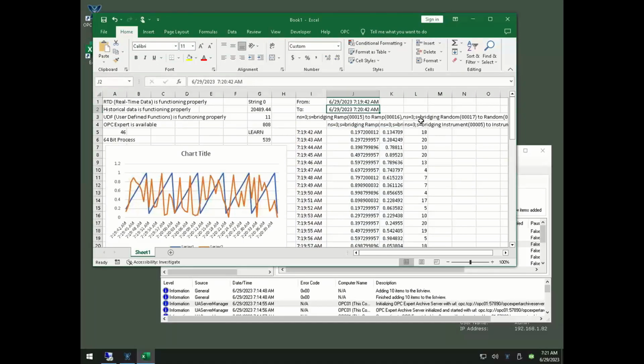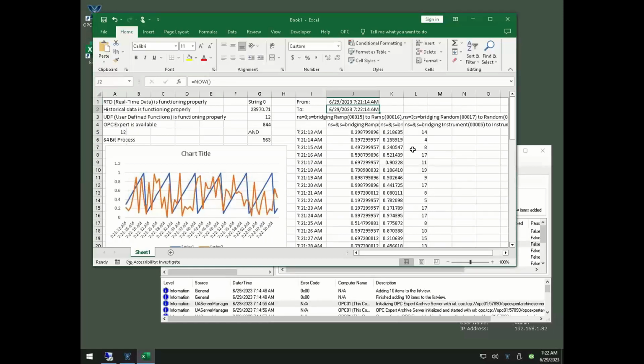Now I can also actually make this real time. For example, I can say now. So what you can see is that this is updating on a regular basis. This isn't changing because we didn't change the from. So for the from, I'll say equals now minus time. And this is just an Excel function. There's nothing special here in OPC. Now minus time of 1 minute. So that's how you would do it. And sure enough, look at this.